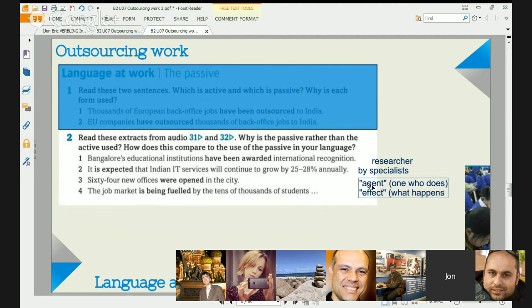Okay, so we can use that term agent. Agent is the who, and the who is not important here. So maybe in the other ones, like this one, Daniel, number 4, we can talk about whether the agent is known or unknown, because that's really the right way to talk about passive voice. So is the agent known or unknown in number 4?